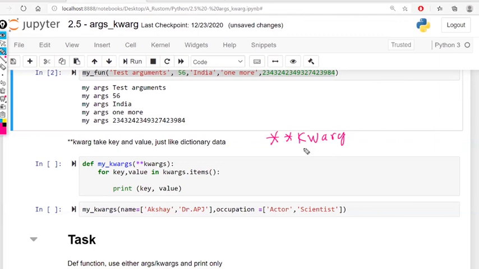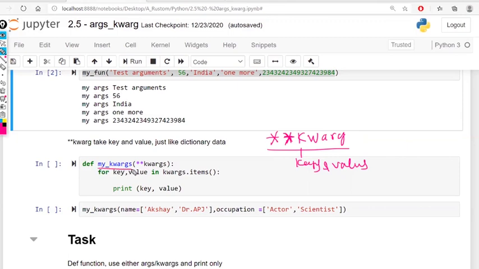It takes keys and values like a dictionary. So if you are passing keys and values, in that case you can use kwargs. You don't need to mention it two times or three times, only one time is enough. Make sure it has 2 stars.